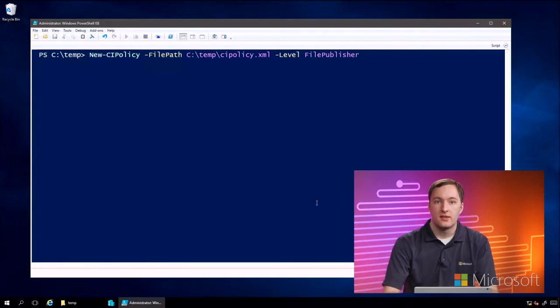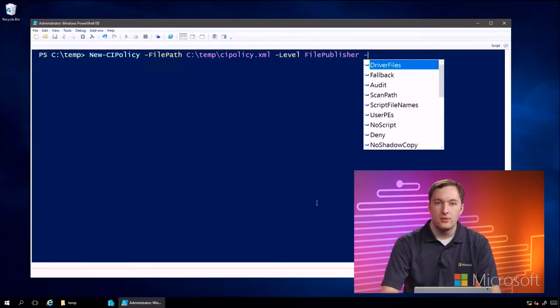So all the files that come with Windows are signed by Microsoft, and that means that we're going to make sure that the files, when they're run, are still signed by Microsoft. They can be updated over time through Windows Update or other means as long as it's still signed by Microsoft. That will keep it compliant with the policy.